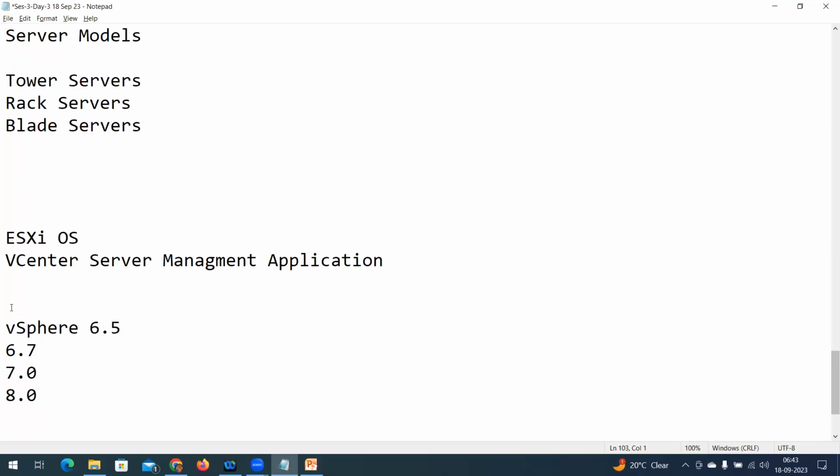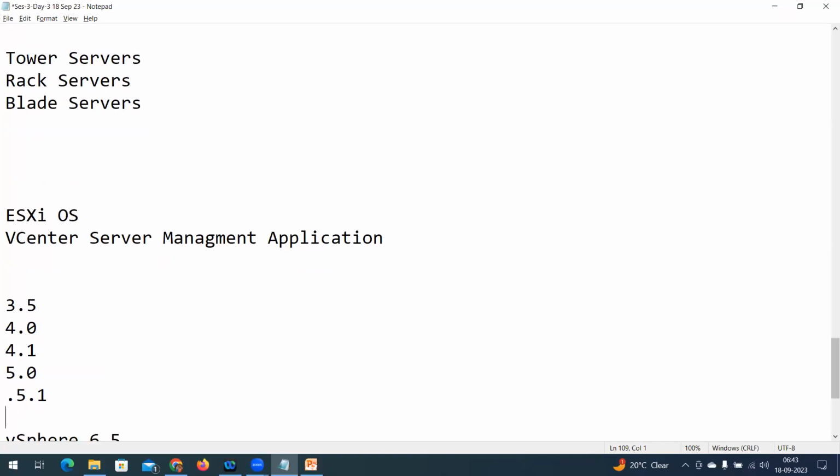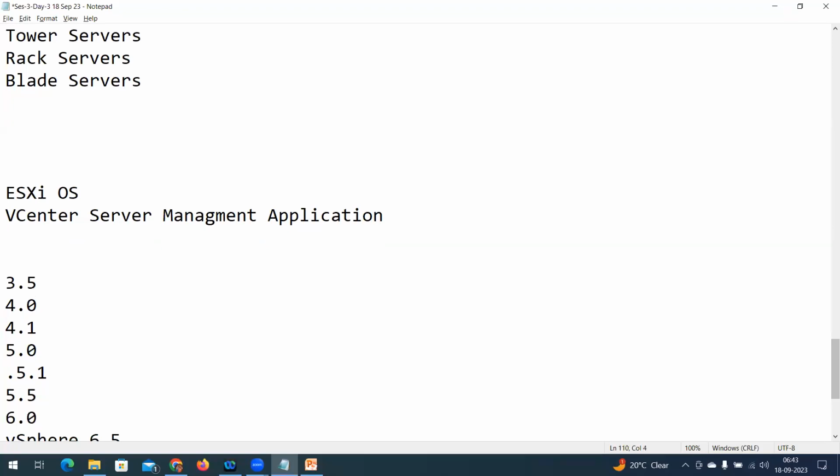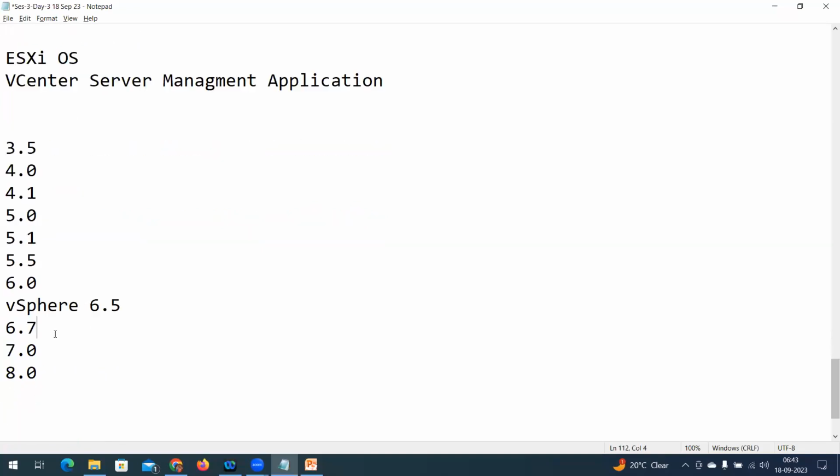Before 6.5, there are legacy versions. What are the legacy versions? 3.5, 4.0, 4.1, 5.0, 5.1, 5.5, 6.0. These are the previous legacy versions under VMware vSphere. Now, 6.5 and 6.7 are also legacy versions. What is a legacy version?